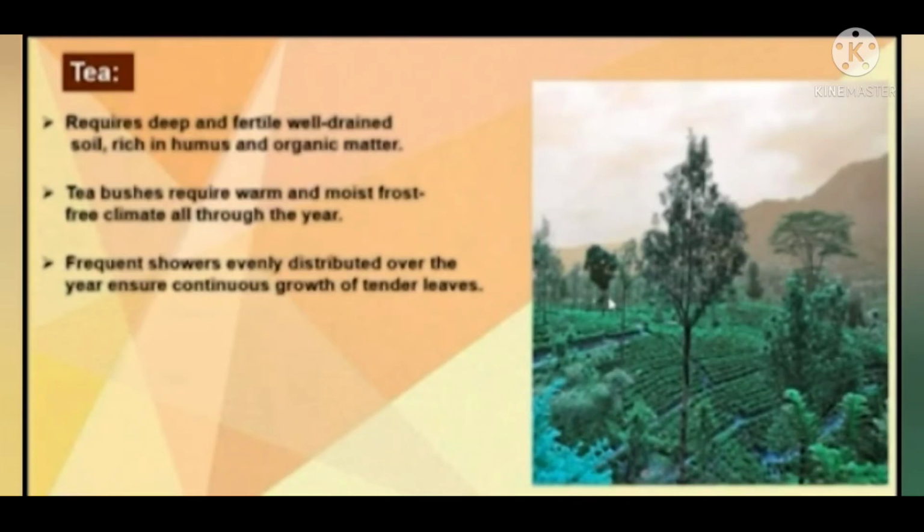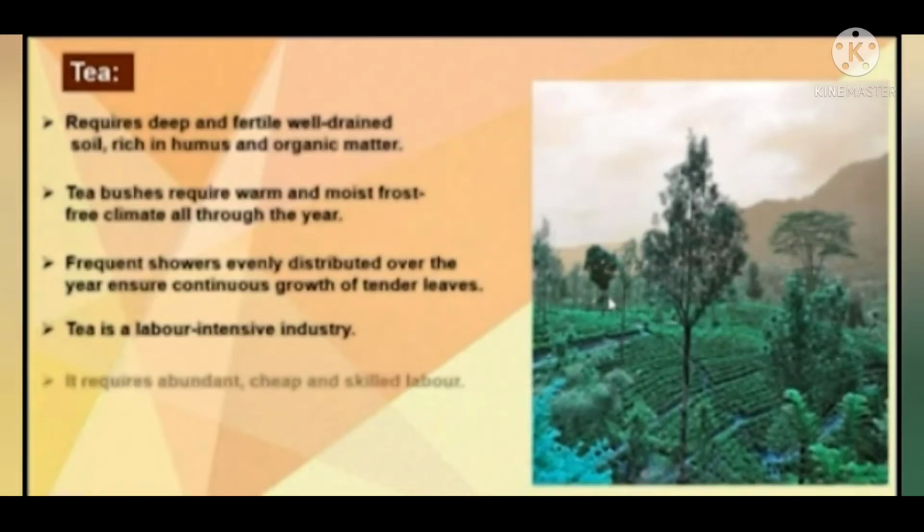Now this is a labor-intensive industry because plucking the leaves is only done manually, because they cannot pluck all the leaves. Tender, selected leaves only, which the laborers are good at. Then it is processed in an industry. For all these activities, labor is required. And these laborers are migrant laborers.